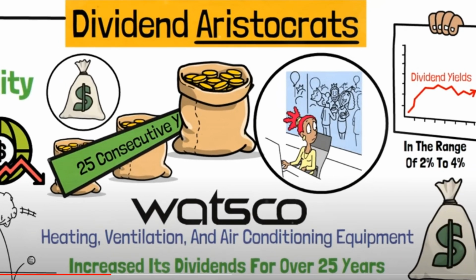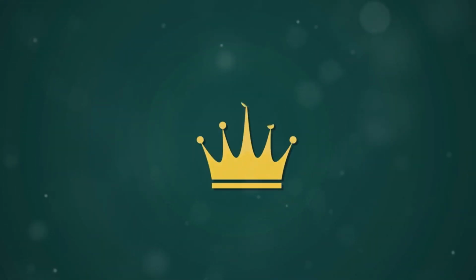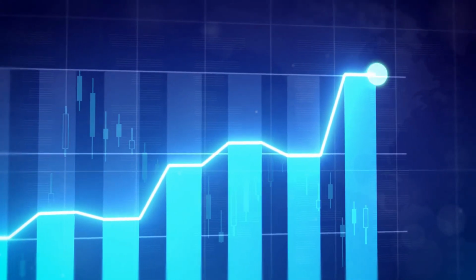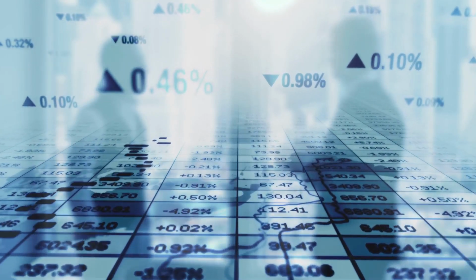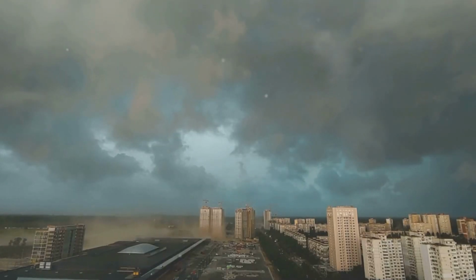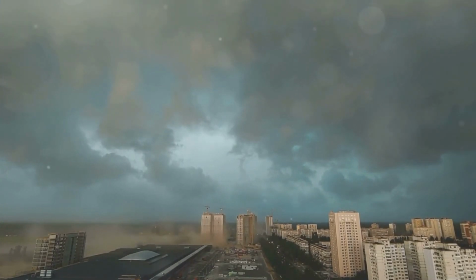That said, my first go-to option, number 1, is Dividend Aristocrats. Now, I know the term aristocrat might make you think of royalty and fancy parties, but in the investing world, Dividend Aristocrats are the royalty of consistent dividend-paying stocks. These are companies that have not only paid dividends for at least 25 consecutive years, but have also increased their dividends every year during that time. Dividend Aristocrats aren't as flashy as some high-yield stocks, but they're the definition of stability. These companies have proven they can weather economic downturns, financial crises, and anything else the market throws at them.